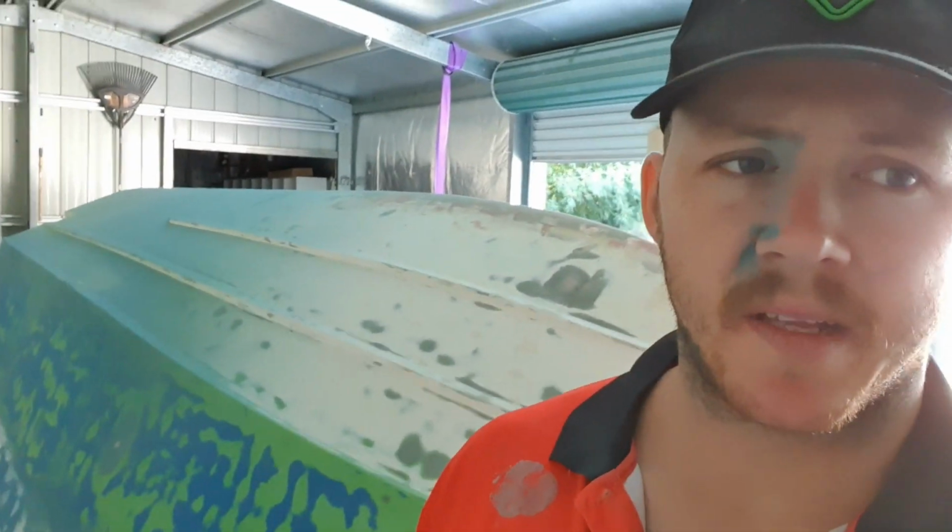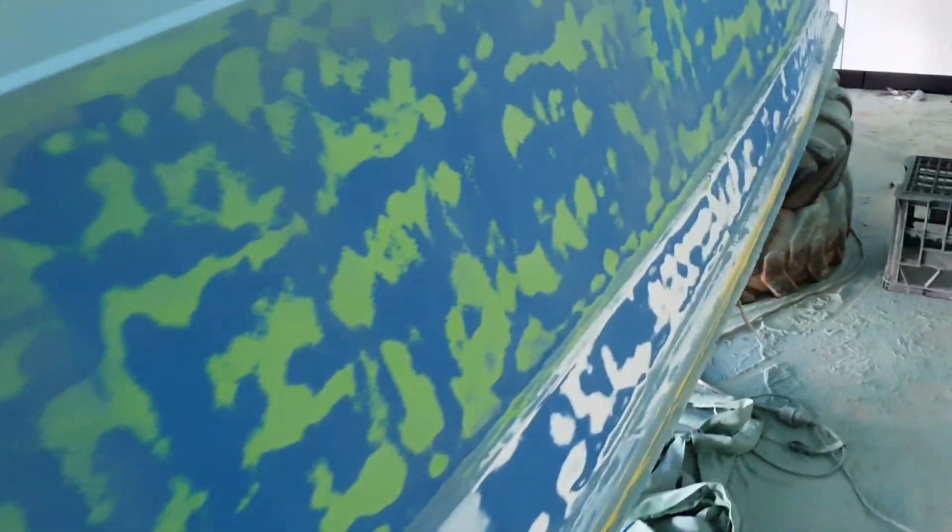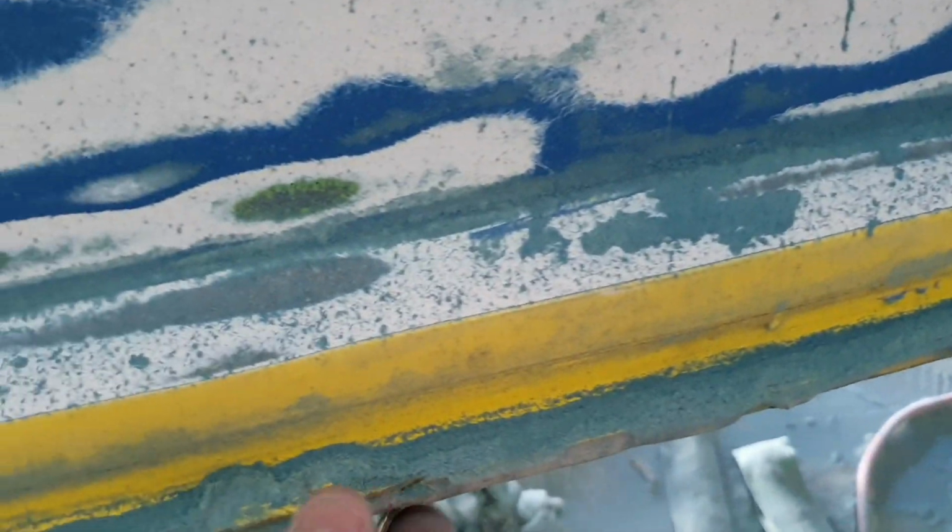Day 7. I wasn't going to do anything today because I've got a bit to do this afternoon and tomorrow. I might be going up to Harvey fishing. So I spent about an hour on it today, and this is what I got done. So finished basically the side of the hull. The only thing left, which I'll probably do Friday I'm guessing, is just hit this with a flapper disc, because it's all silicone and that. So I flapped the other side and just sand the rest. So then it sort of looks like this, which is all nice. Just got to bog up that, but it ends up looking pretty good.